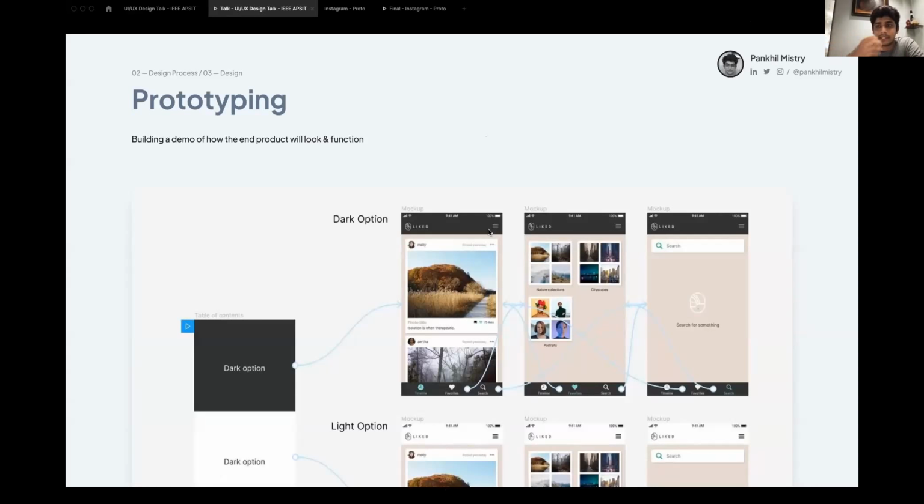Post the designs have been created, basis your user flow, you will start creating a prototype, because you have the screens, you have the flow. Now you just link them together to make a near to real looking version or demo of your product or app. So you do the linking, that if you click on this button, then you go on this. If you click on this button, then you go on there, etc. And then when you play the prototype, it should look like that. And then you can add transitions and everything, all those confetti on top of that.